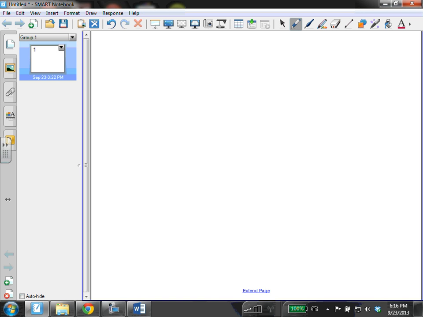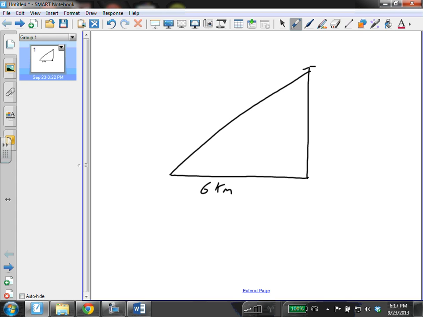The picture that you can see in your textbook is that there is a rocket being launched vertically. Someone is 6 kilometers away, and they're looking through a telescope at the rocket, and there's this angle theta right there, and this obviously forms a right angle. Your book calls this distance y, and I'm going to call this distance x. So the 6 kilometers is distance x. X equals 6 kilometers.